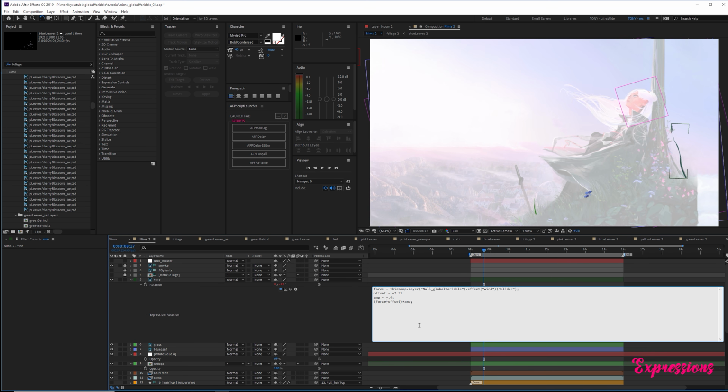I want it at an earlier time. So how you write this is you put a period and put valueAtTime, and then parentheses, and inside of the parentheses, you tell After Effects through expressions where you want to grab the value from. If I were to just put time, then this would be the exact same as just force by itself.